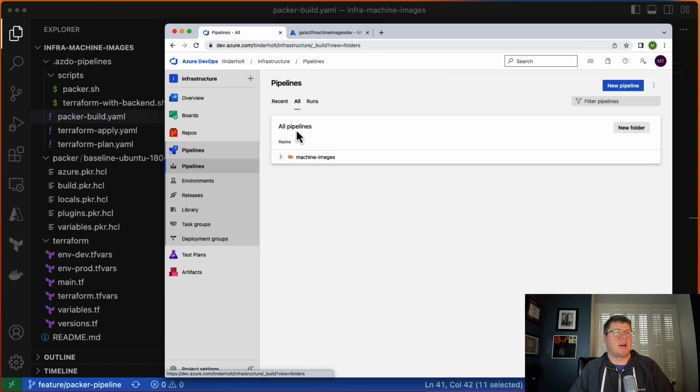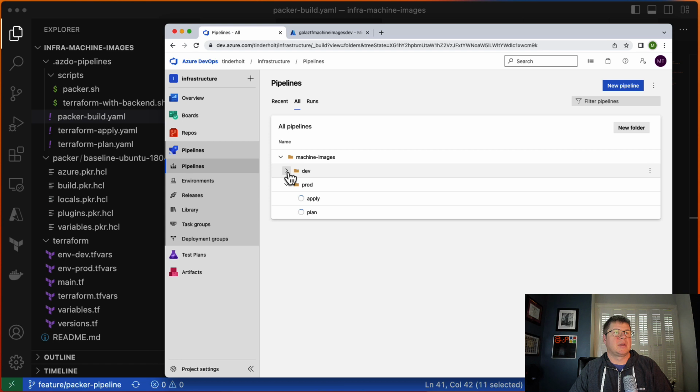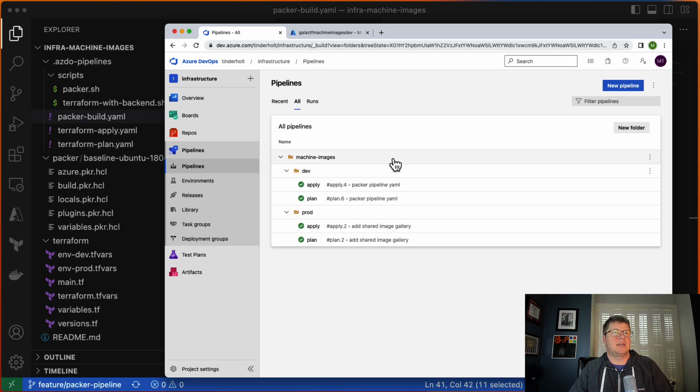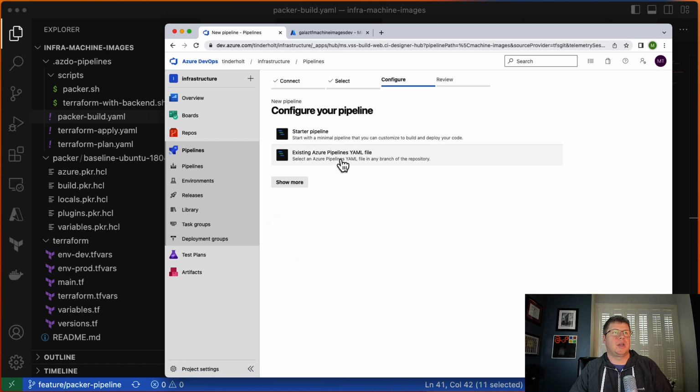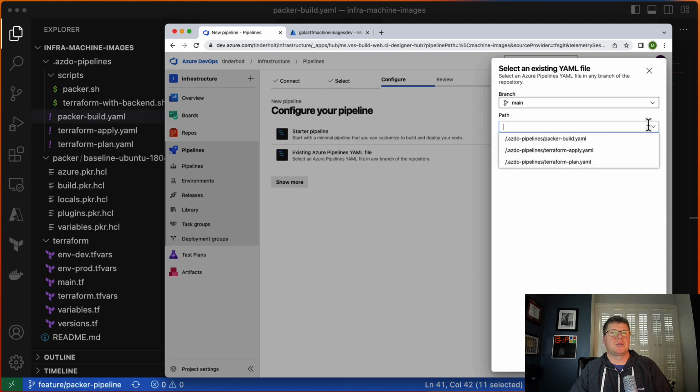Okay, so now what I need to do is create a new pipeline, and I'm going to create a new folder. I'll just create a new pipeline, okay? And we're going to create a new pipeline based on that Packer image that we specified there.